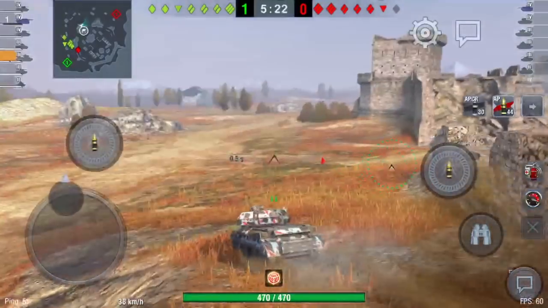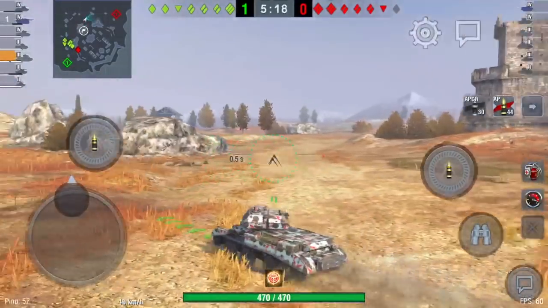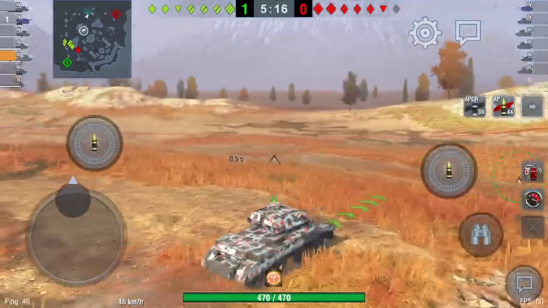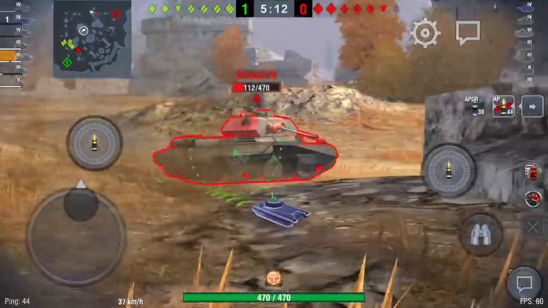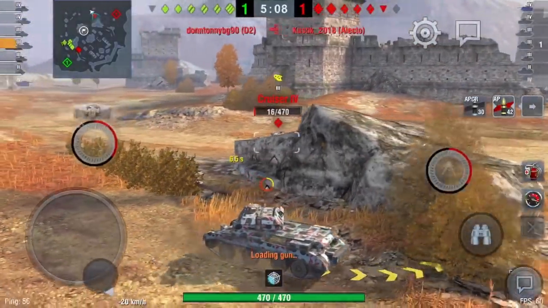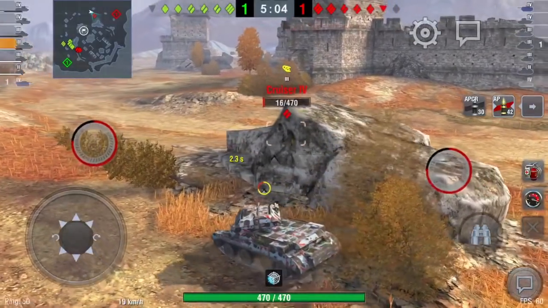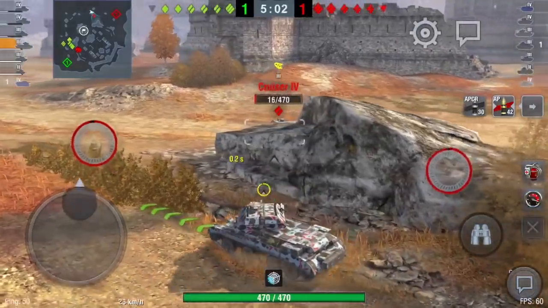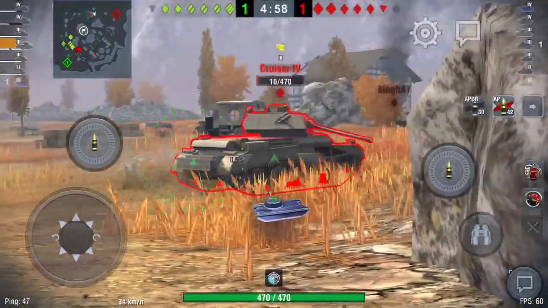Now here's the thing: I'm driving into no man's land, I'm driving into a kill zone, and I've told you before you shouldn't do that. Why did I do it? Well, I was looking at the minimap and I saw that the reds are all congregated over the other side of the map. Therefore I know that this Cruiser 4, my compatriot, is isolated. So that allows me to go and attack him, safe in the knowledge that I'm not going to get blasted by somebody hiding in the bushes.